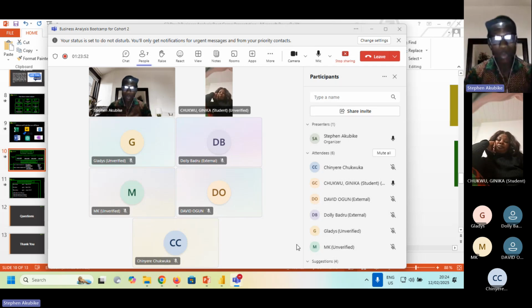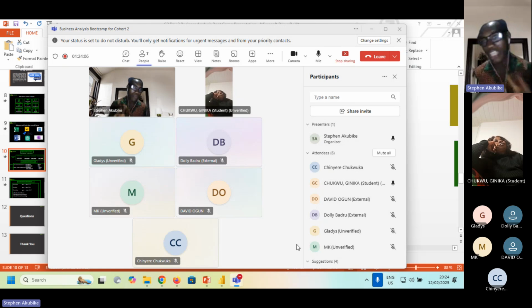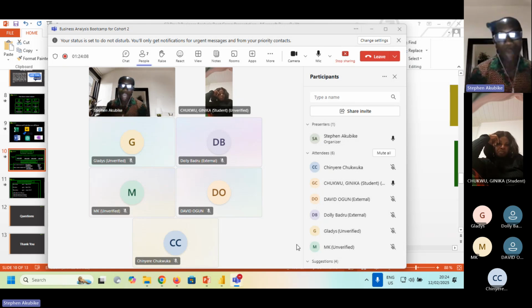The same way we did the process map yesterday, that is how it is as a business analyst. The same way we did Power BI today, that is how it is as a business analyst. It's as simple as ABC. And trust me, guys, you have 50% of the core skills already, and we're going to give you the remaining 50% of the technical skills. What we did yesterday and today is the technical skill, and you can see that they are very, very easy. They are as easy as ABC.